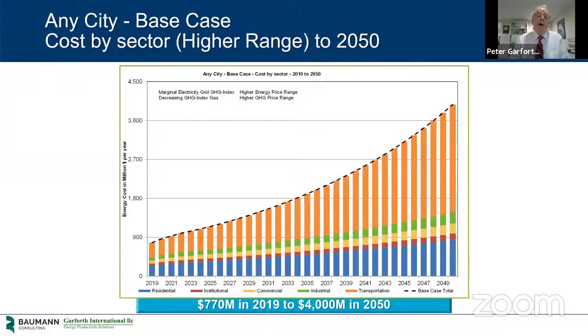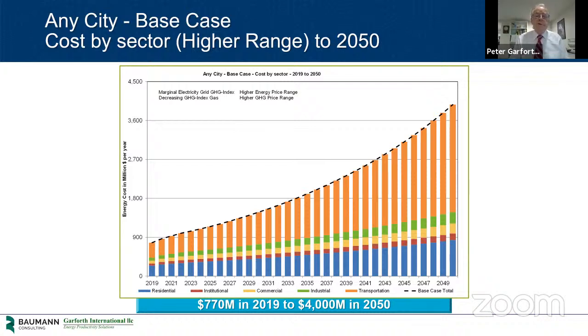And if we then go to the higher range of risk, that tripling, or nearly tripling, suddenly goes into a quadrupling or more. And now we are looking at a very major economic cost risk, or we could be looking at a very major economic opportunity. So how we deal with future cost outlooks will define not only the urgency of our actions, but the attractiveness of our actions.